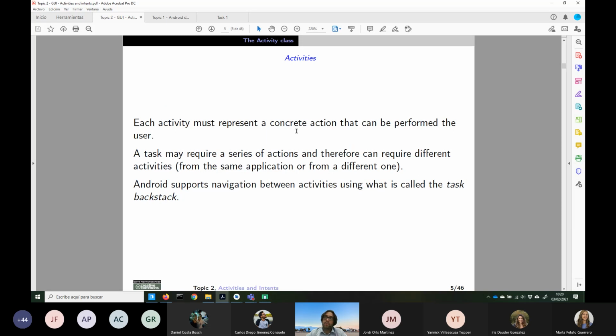As I told you, from a design point of view, the baseline is that each activity should represent a specific action that can be performed by the user. If to do something you need several actions, you may require different activities, from the same application or from a different one. Think about a file explorer application.